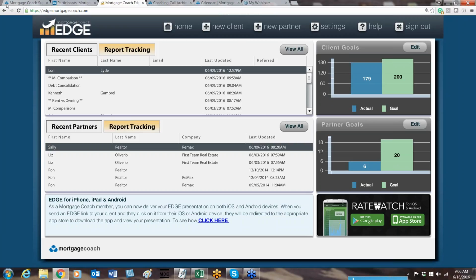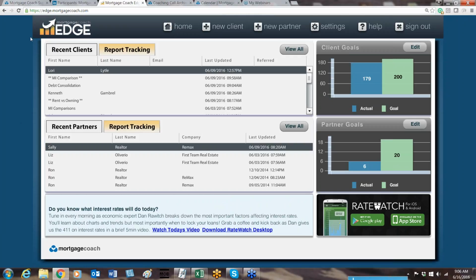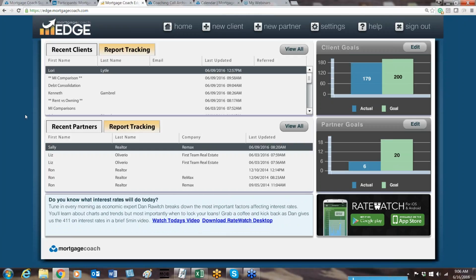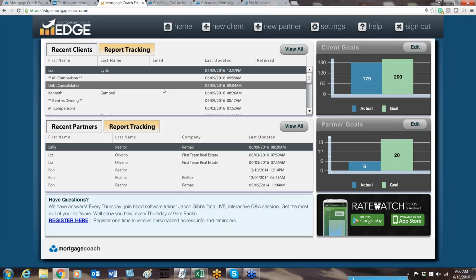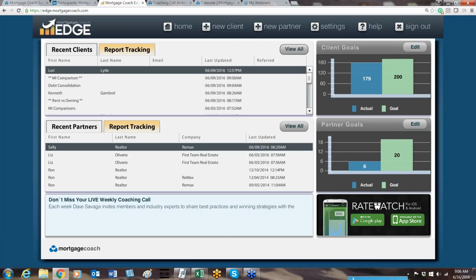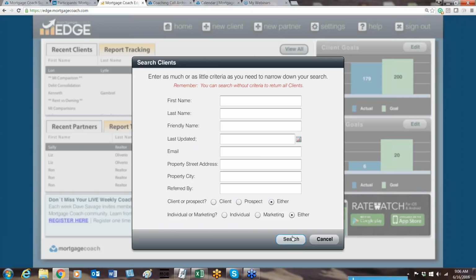files. So what I'm going to do is, you're looking at the home screen here in Mortgage Coach Edge. The upper area is your client facing reports, the total cost analysis and the rent versus own. Below, you'll have your open house flyers and seller buy downs, and these are co-branded with your realtor partner. On both of these areas, you see a View All. When you click on that View All, you can do a search and narrow down your listing.